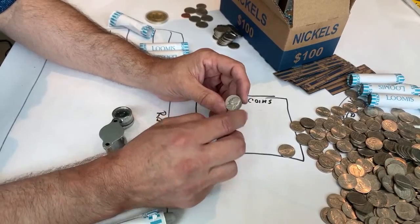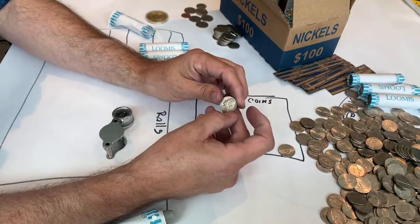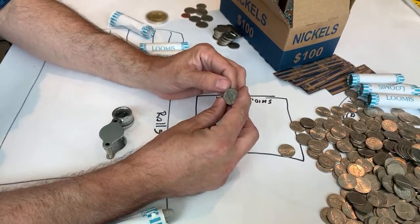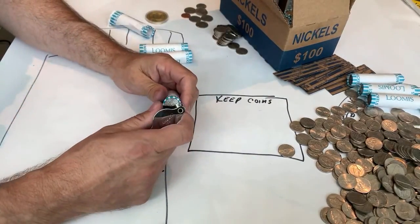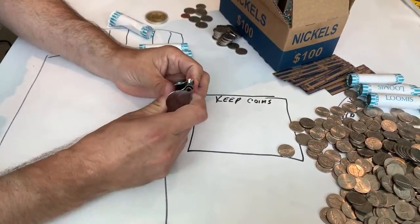Maybe it looks like it's got a proof design. I mean, it's still shiny with original luster in there, but not. Could be worth $1 billion, could be worth 6 cents. Could be worth 4 cents if you put it in a Coinstar.